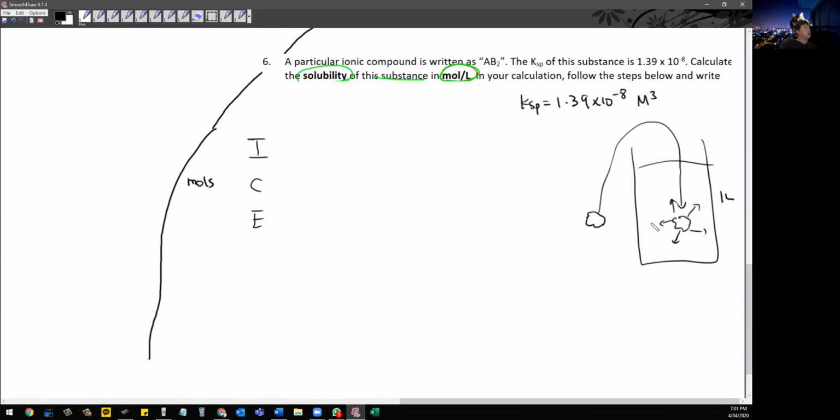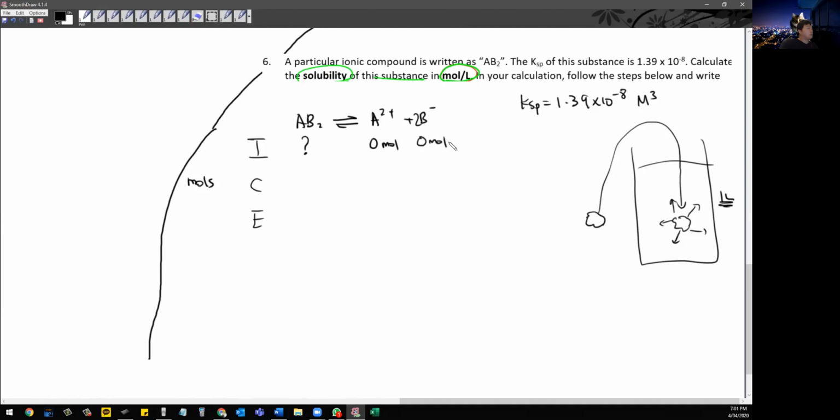Now, initially you have a certain amount of AB, but we just don't care about this, we're just going to write it anyway. And that's A2 plus and then 2B minus. Now, instead of molarity, instead of moles per liter, I'm just going to do how many moles are there in this liter. Because once you figure out how many moles are there and then divide by liter, you get the concentration anyway. That's why I'm assuming that there is a beaker containing 1 liter of water.